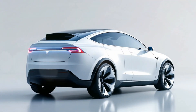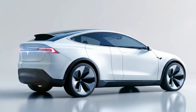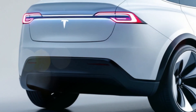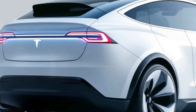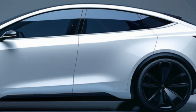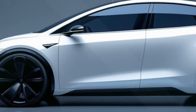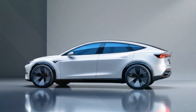Move to the rear, and the story gets even more dramatic. A single light bar stretches across the back, glowing with that unmistakable Tesla signature. The rear haunches are bold and athletic, hinting at strength and stability. And that subtle, integrated spoiler? It's not just for style — it enhances airflow for improved efficiency. Every curve, every crease has a purpose. The Model Q doesn't scream for attention; it earns it quietly with elegance and precision.